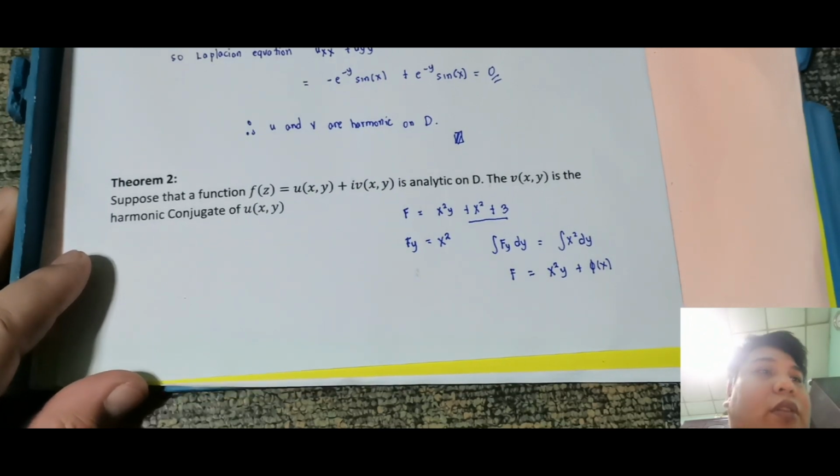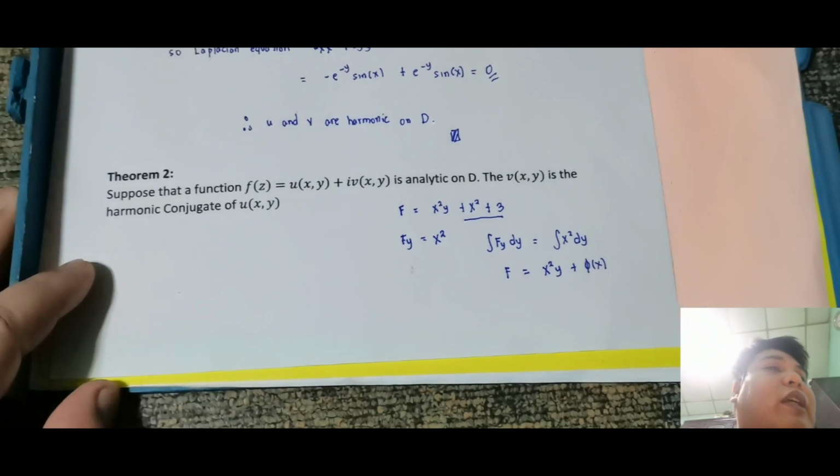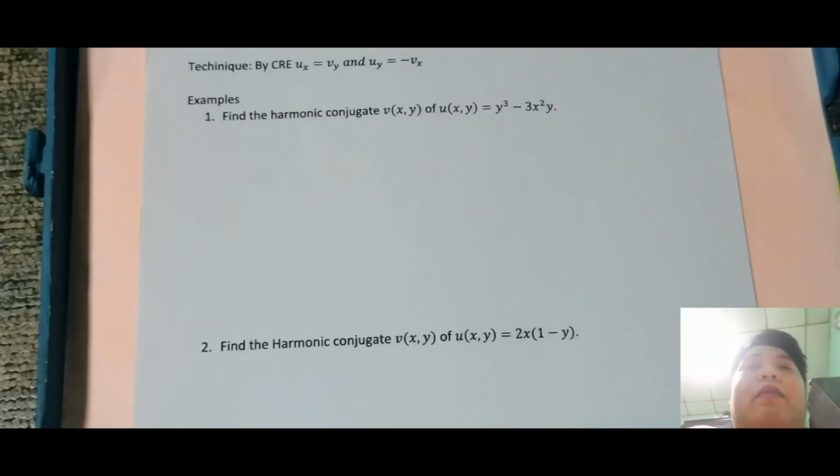Okay, so let's proceed doon sa ating harmonic conjugate criterion. Okay, so sabi ko nga, magkakaroon tayo ng parang solution, paano hanapin si b of x, y. Kasi probably ganito lagi gagawin natin. Given lang yung u of x, y, hahanapin natin yung b of x, y. So therefore, hahanapin natin si f of z mismo, yung mismong function. So ngayon may technique para magamit natin.